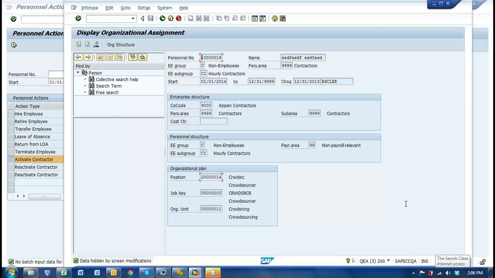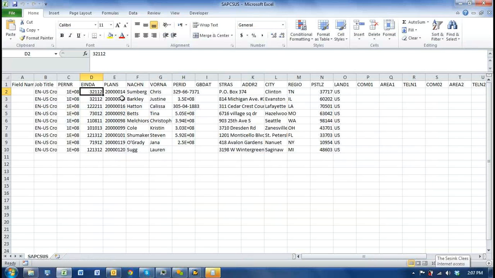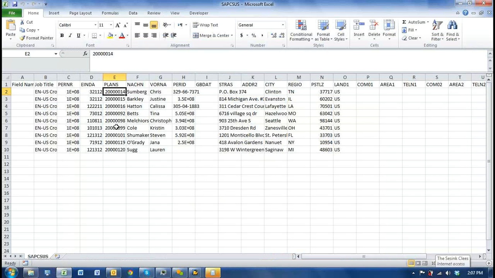Position 14. Wasn't that the position we were trying to put in there? It's possible that may have caused a problem. Because I have put logic in, I'll show you what I did there.